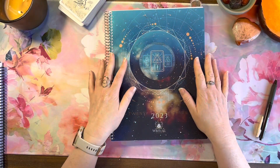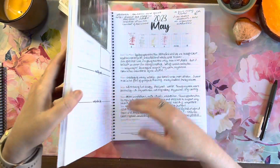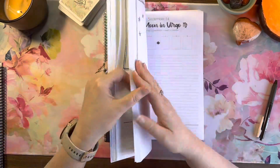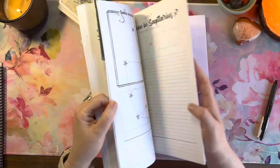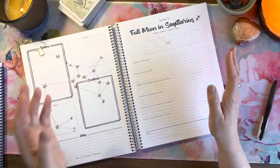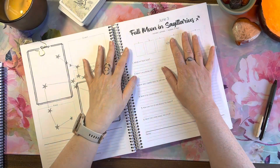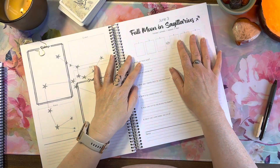I'm going to use my ritual planner for this video — I'll put all the links and everything down below. I do have a discount code for them if you're interested. This is basically like a tarot journal but also a planner. You don't need this journal to do what I'm going to do here — you could use a regular journal, pull some cards, or do some free journaling. It's totally up to you.